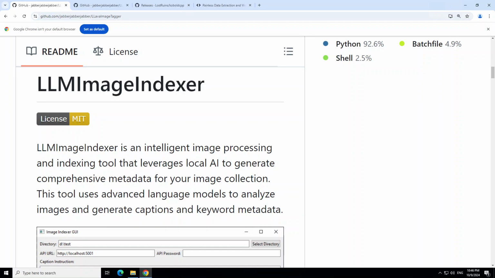It's an open source tool, MIT license, which is quite liberal, but it's a very new project, so expect some hiccups here and there. But in this video, we are going to install it on Windows and then we will play around with it. Also, you can install it on Linux and Mac, but we are going to install it on Windows. So let's go and try to get it installed.